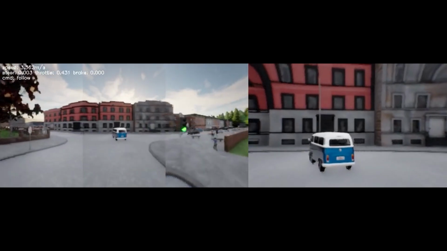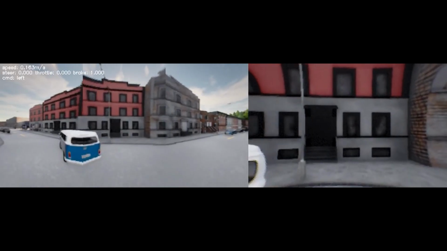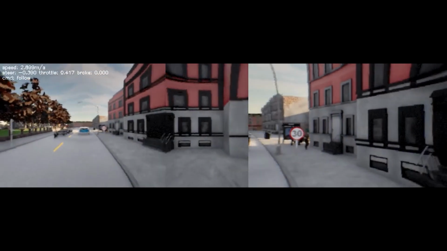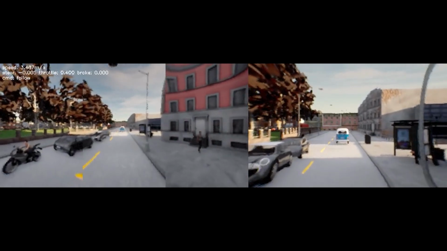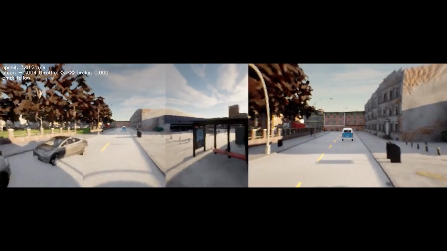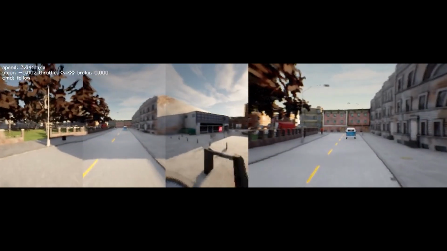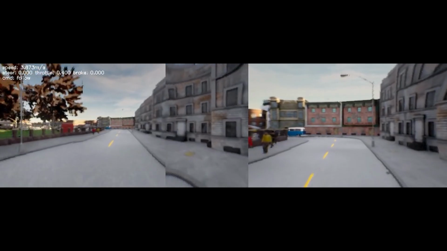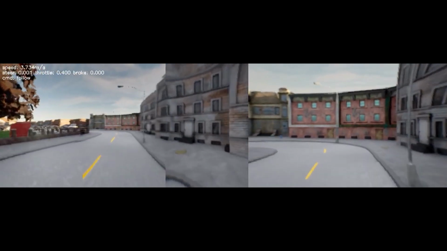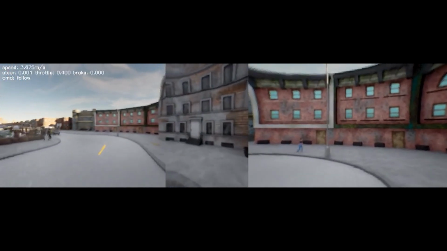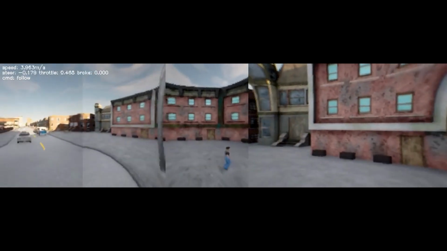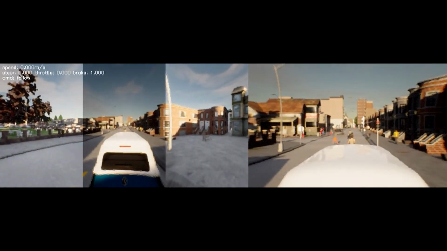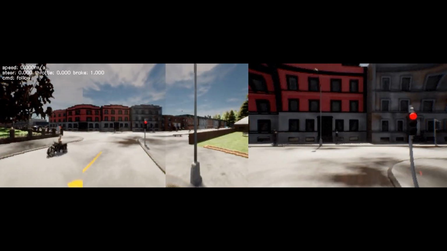In this clip, we see the agent showing good vehicle collision avoidance. In this clip, we see the agent stop for pedestrians mid-turn.